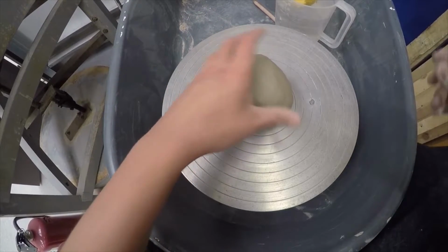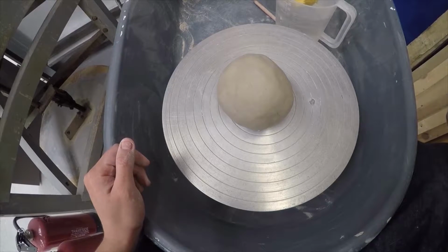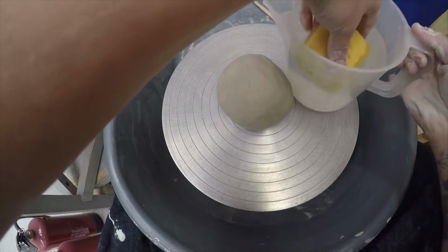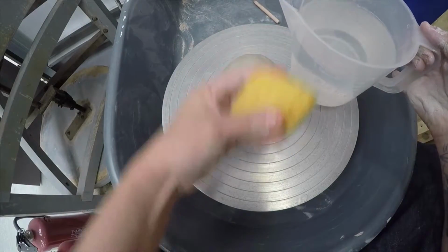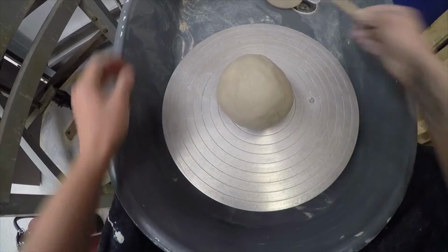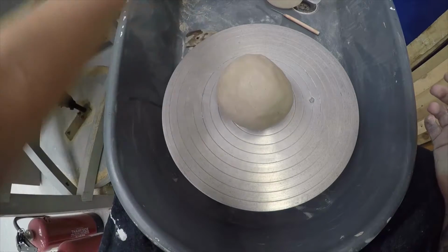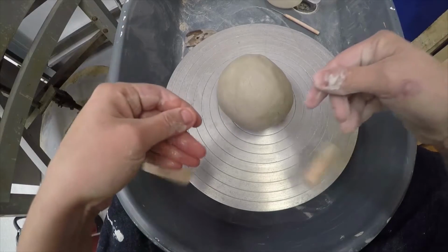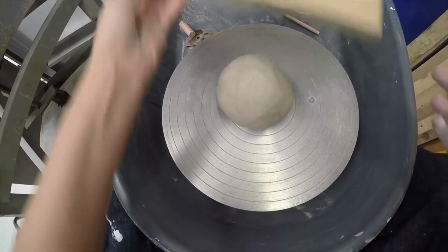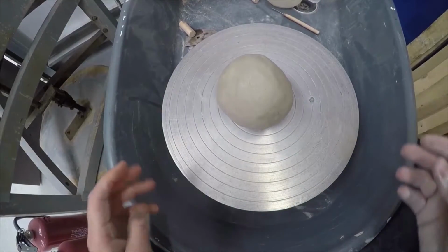I'm going to start off with about a fist-sized ball of clay, making sure that I've got a bucket at the back of the wheel to collect any water that's going to come out of the drain pipe at the back. I've got all of my tools ready, so I've got a sponge and a jug of water, a needle, a pointed wooden rib, a wire that I'm going to cut the pot off of the wheel once I've finished making it, and a board so that I can put the pot on once I've finished. So that board's just MDF.